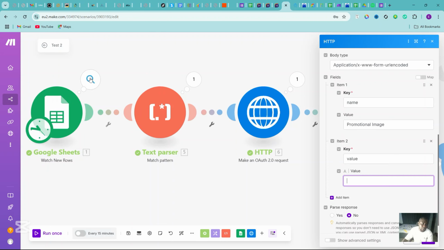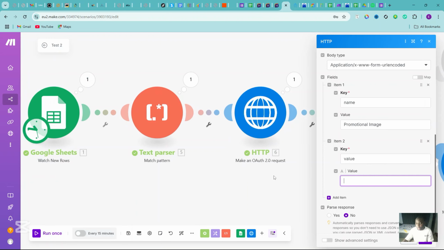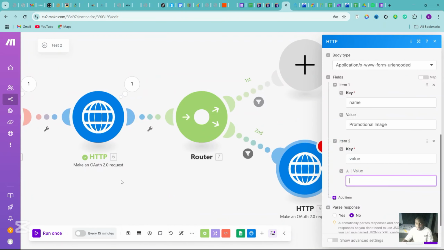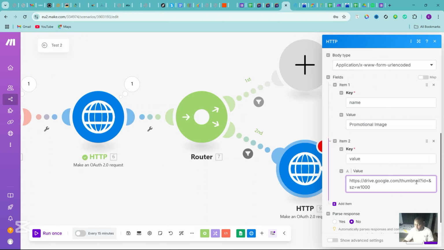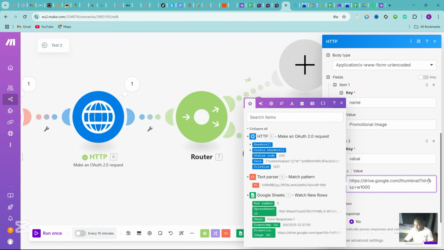the original link of the image. The Drive link of the image is not rendered on GoHighLevel websites. So I was able to find a link that will render on GoHighLevel websites, and that was by adding the ID that was extracted using the text parser.